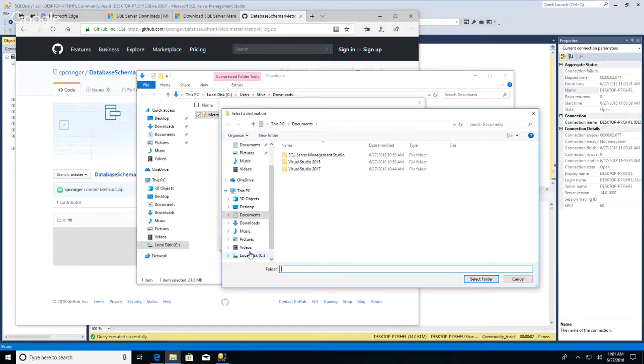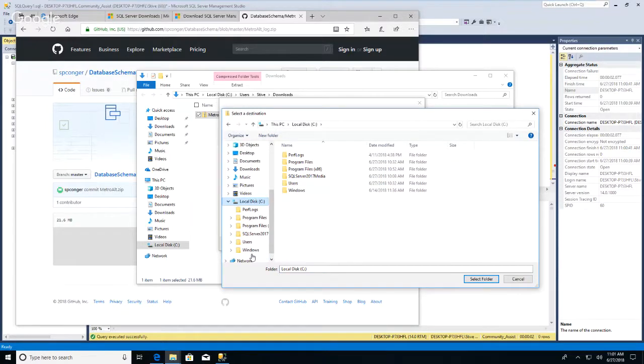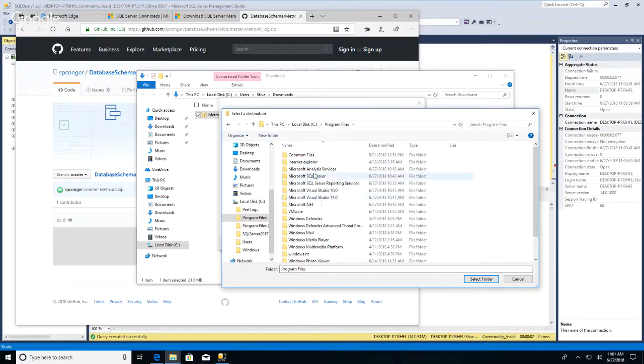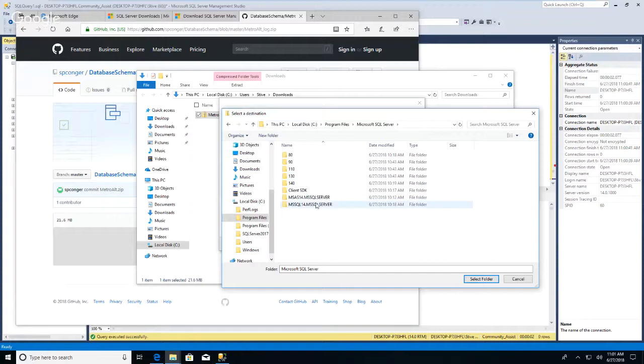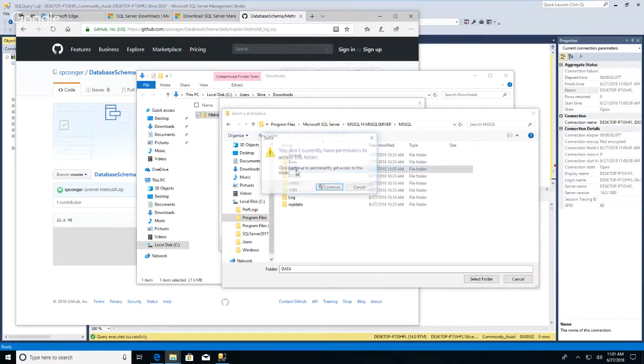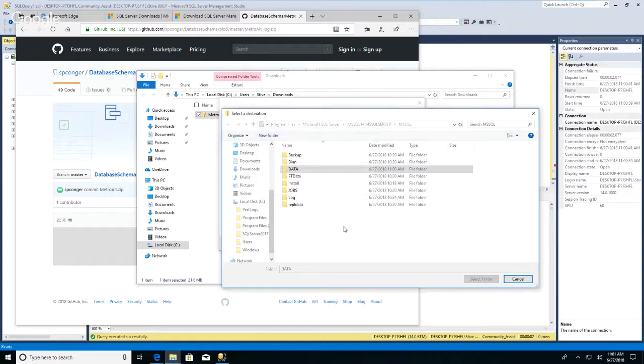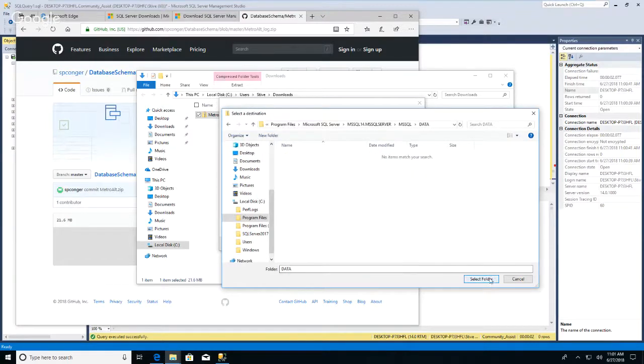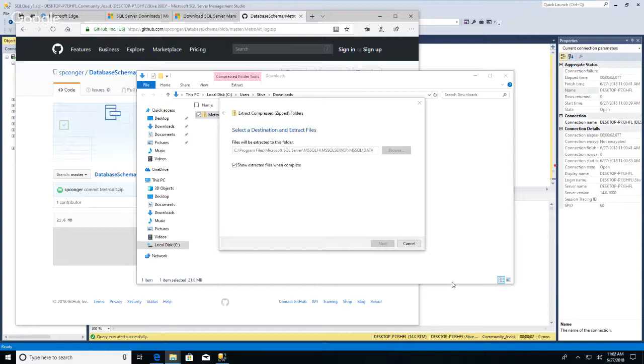So I'm going to go to local disk C, program files, Microsoft SQL Server, the last one, MSQL, data, continue, select folder, extract.